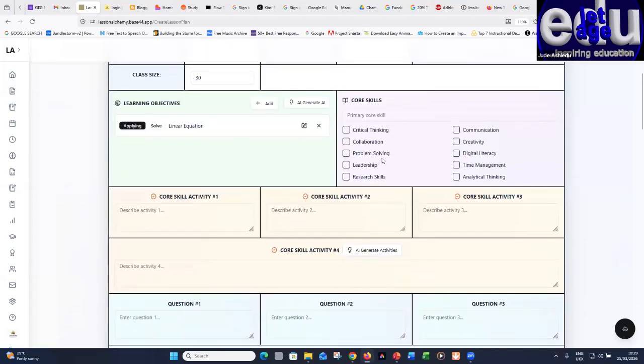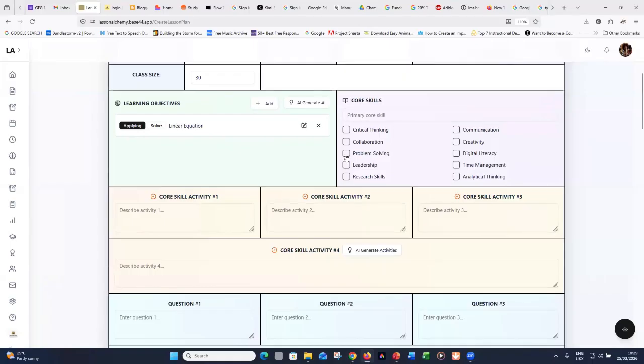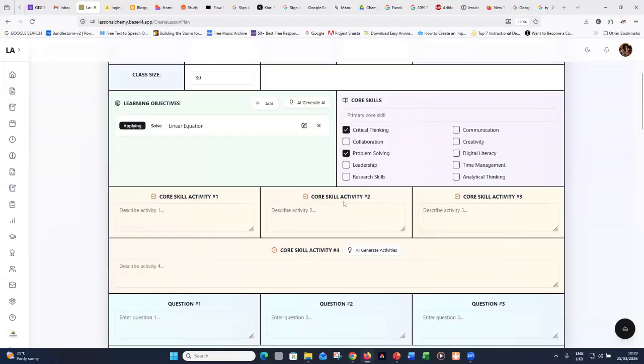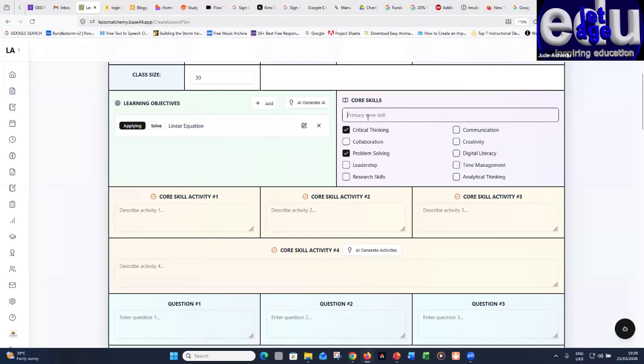All right. So we're looking at critical thinking skills. What critical thinking skills are you looking at? Let's pick one or two. Critical thinking, collaboration, problem solving, communication, creativity, digital literacy, time management, and that. So which of them? Problem solving, right? Analytical thinking and problem solving. Okay, let's take critical thinking and problem solving. You can add your own, you can add extra here. But they just use what is already on the box, right?